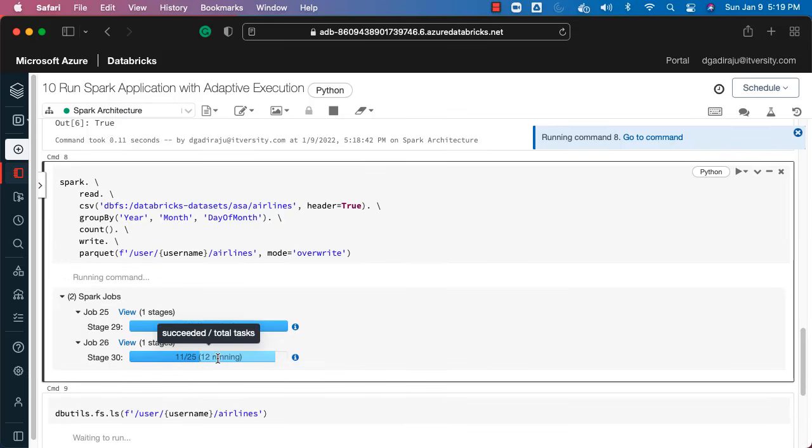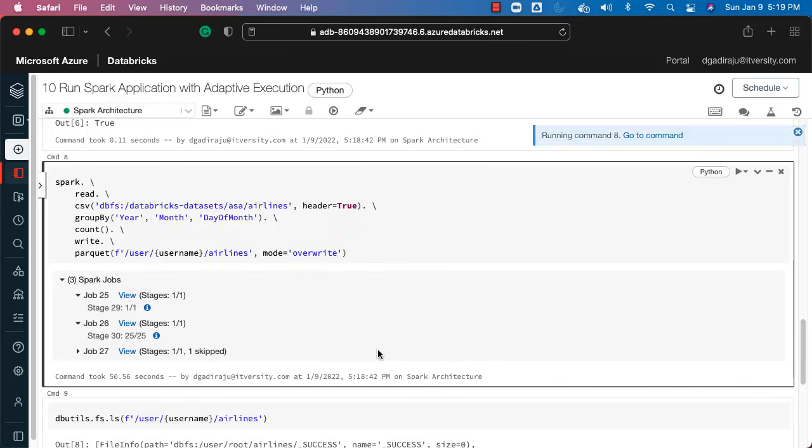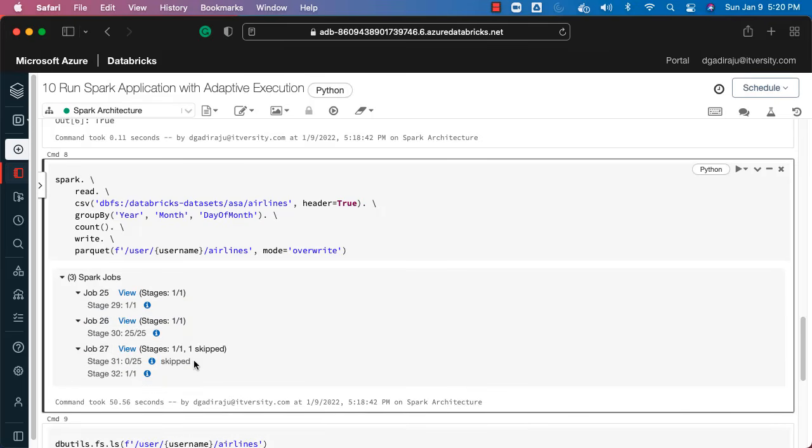It is still processing the data to read the data from the files, and then it groups the data by the key and performs the count that is supposed to be performed as part of the initial stage. Once this stage is done, based upon the metrics, it will determine the number of partitions that are supposed to be used for shuffling purposes. You can see that a new job is added towards the end of this job and this stage. With respect to this job, you can see that these 25 tasks are skipped because the data processing is already done. However, with respect to the tasks that are related to the shuffling, there is only one task.